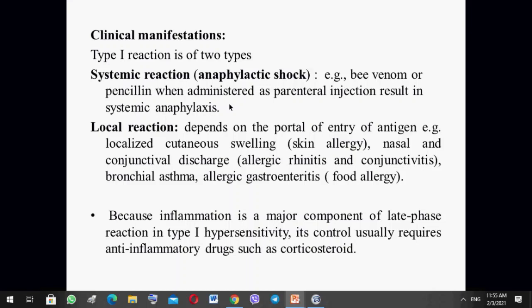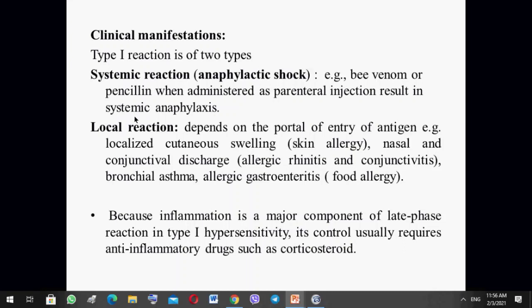So one of the most important things that we should take in patient history is the drug allergy. We have to ask the patient about drug allergy. If you have allergy to penicillin or allergy to any other drug, because this allergy can activate type 1 hypersensitivity reaction and cause anaphylactic shock. Some people, also after exposure to a scorpion sting or a snake bite, may also develop type 1 hypersensitivity reaction.